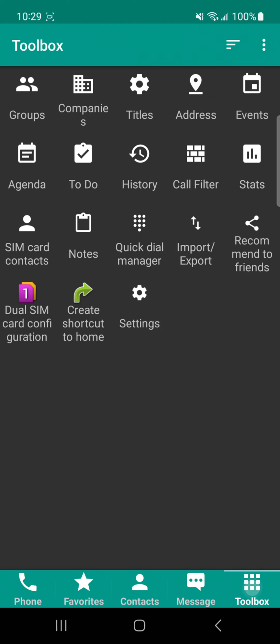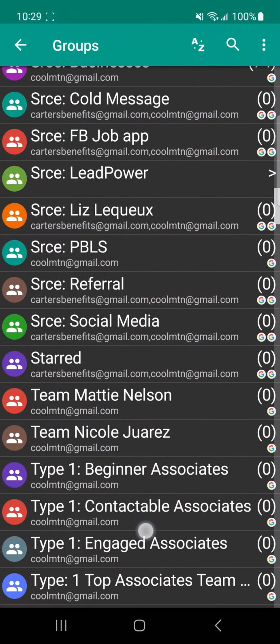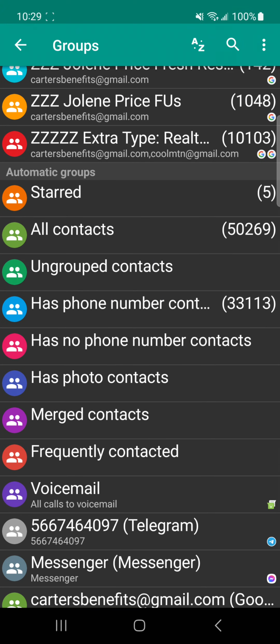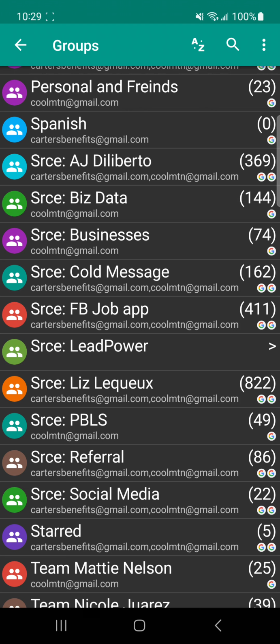But anyway, in this toolbox area, you can see it has a few key elements of this app. Like it can take you to your groups of contacts, which could be in different groups that you have designated. Now, these groups could be in whatever contact manager you're synced up to that's capable of being synced up. I'm synced up to Google Contacts, which everybody who has a Google Gmail account, or maybe even just a Google account, automatically has, where you can save all your contacts, and they're saved on the Google Cloud.